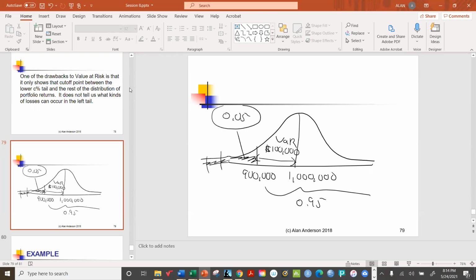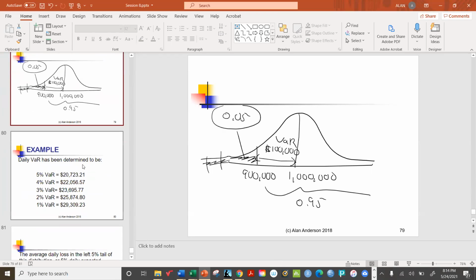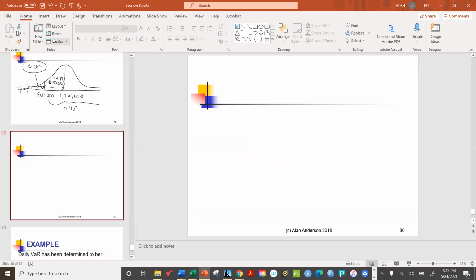So in order to supplement this information, researchers invented this measure called expected shortfall, which, by the way, also has other statistical properties that the VAR doesn't have. But the main purpose of expected shortfall is to give us a sense of what could happen in this tail. And so it's a very simple idea. What they're basically doing is saying, well, listen, why don't we go in there and see what could happen in that left tail?